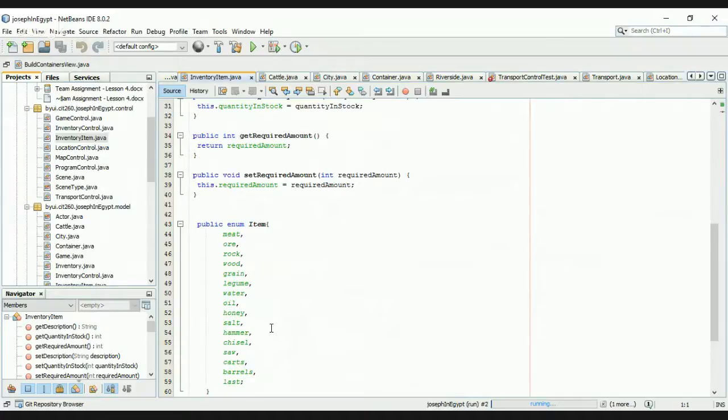And for the final, we have the byte stream and the character stream.